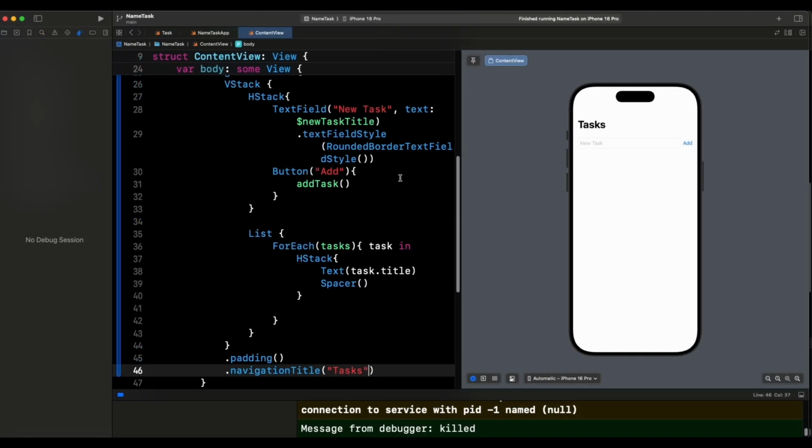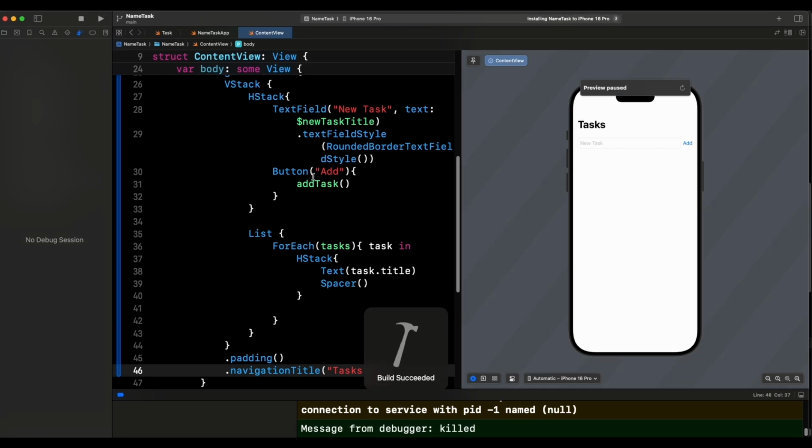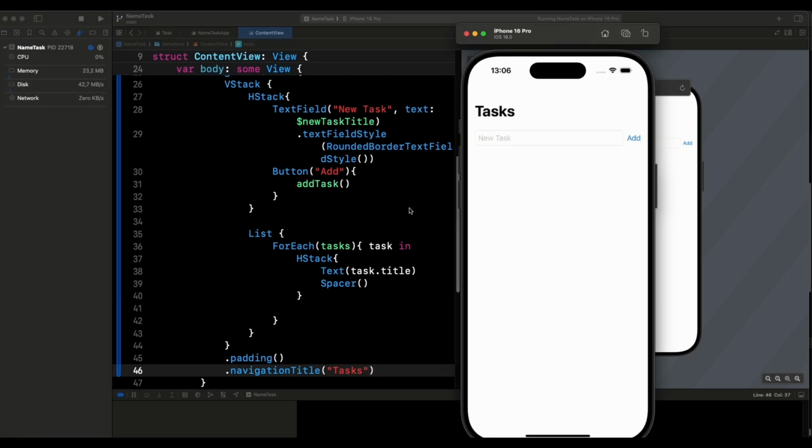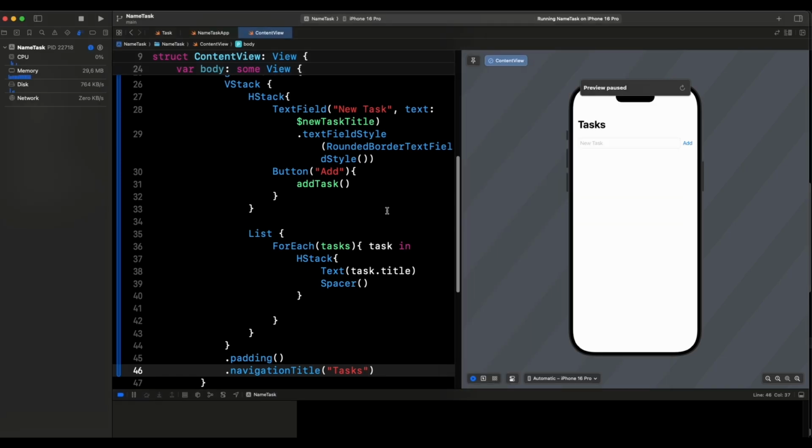Okay, let's put it to good use, and how we do that is we just run it. So let's run it on the device, and if we run it, we should be able to add a task. Give it a second. It's taking a while to install on our iPhone. And there it is. So if we say okay and hit add, like so, you're going to find in our list that now we have a task here. So our task has been saved, and we can actually proceed from there.